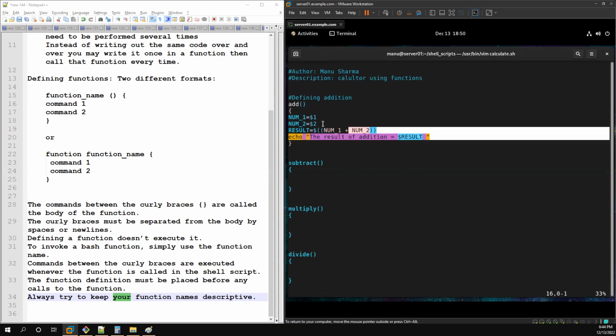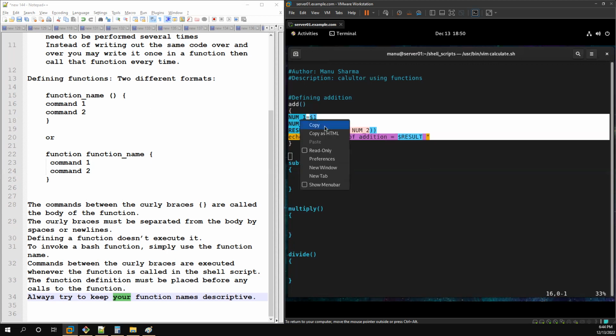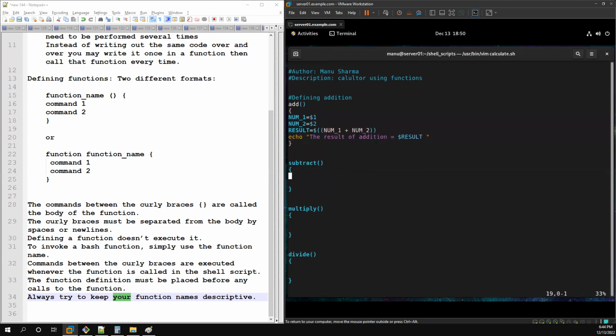So I've created an independent function. Same thing I will be copy pasting here. Only one small thing will change. This will be minus and this will be subtraction.